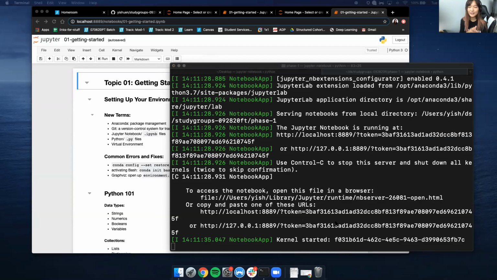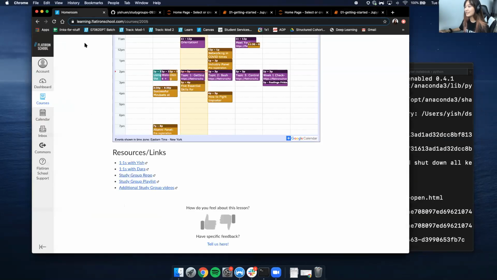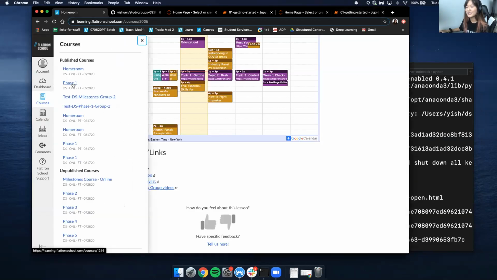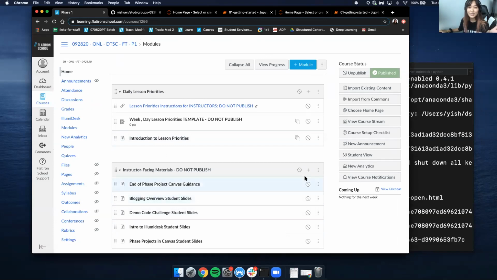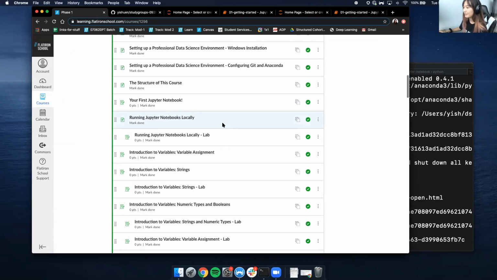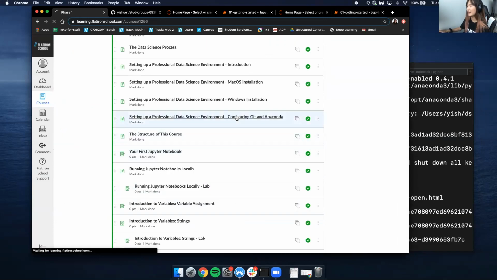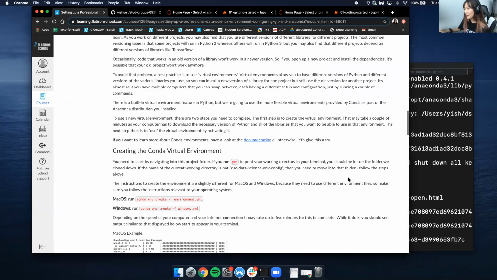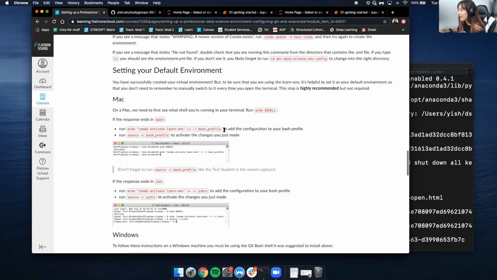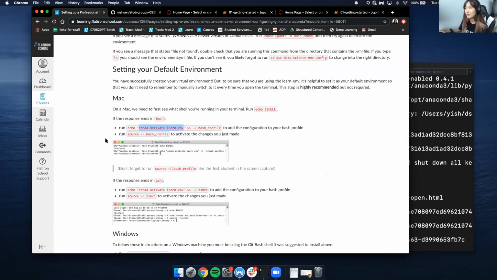So what you had done in this lesson here, I think it's the Git and Anaconda lesson, if you remember this line that you set up in a bash profile. Let me find that. You wrote this line in your bash profile.